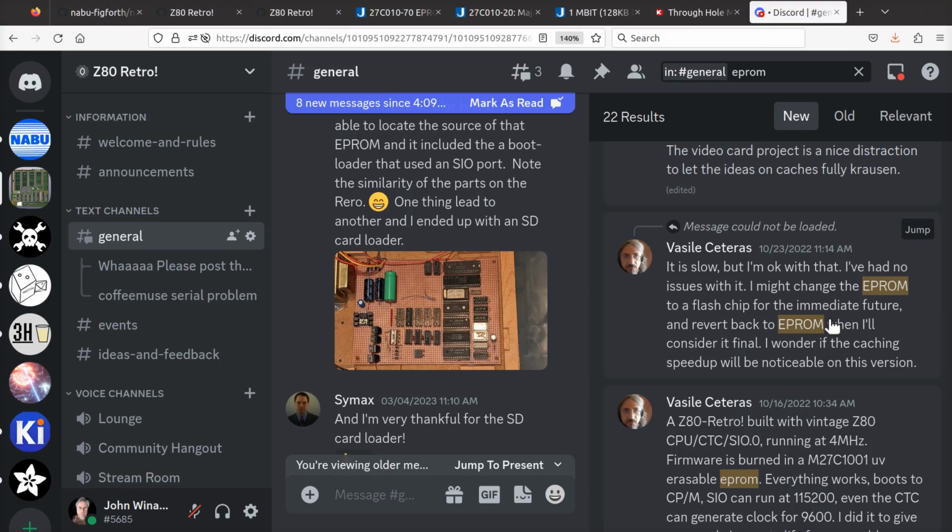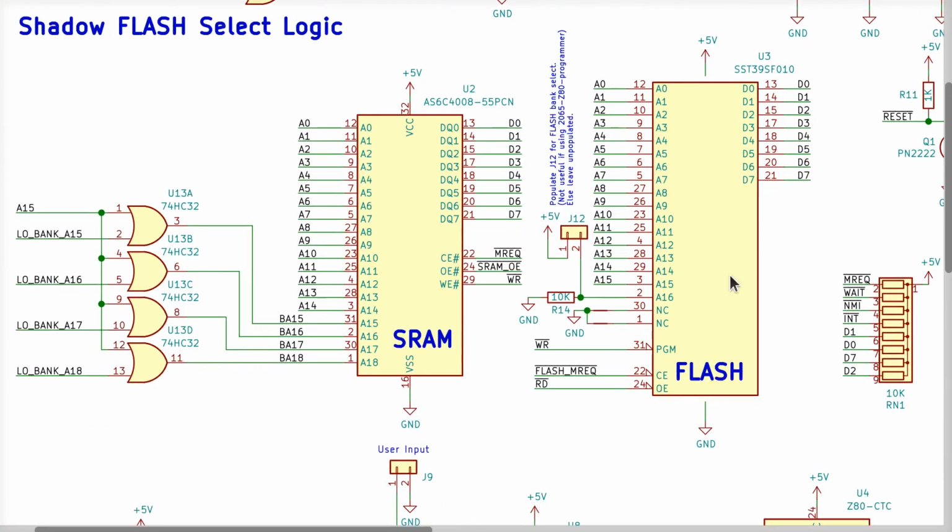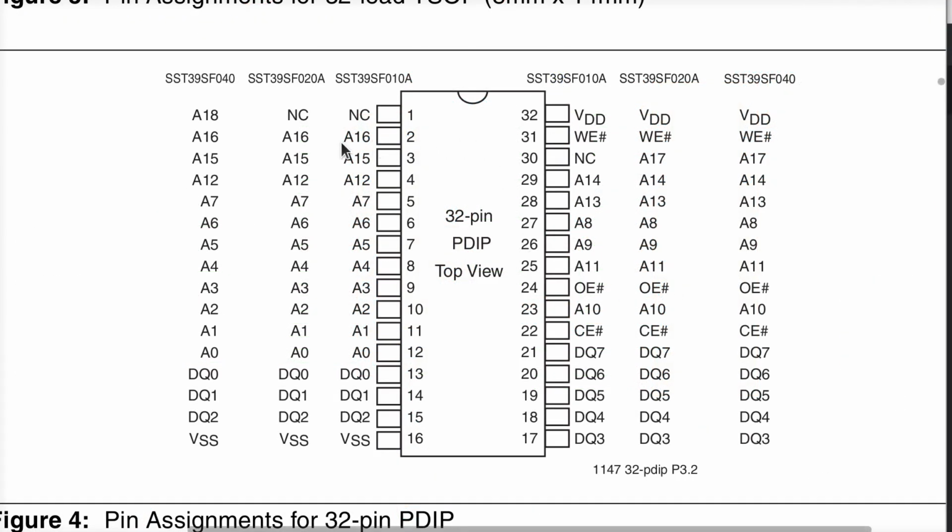In fact, I have seen people offering to program them and mail them to other people. So if you're one of the people trying to build a Retro and you can't get a useful flash here, or any of the larger variations of these things that I've never used, but I know they're going to work because they're exactly the same manufacturer, the same pinout and everything else. And these pins are both grounded, which is critically important, by the way. The Pi programmer will work provided that if you use a 020 or a 040, you want pins 30 and pin 1 to be low.